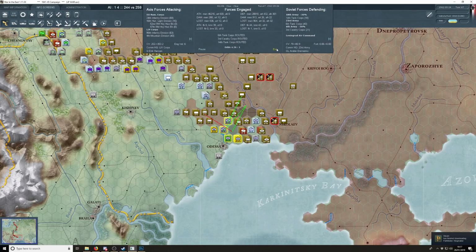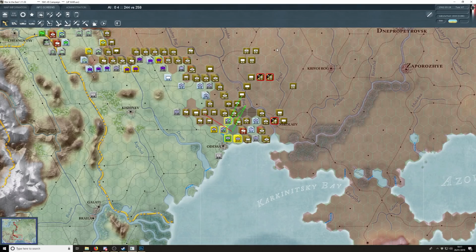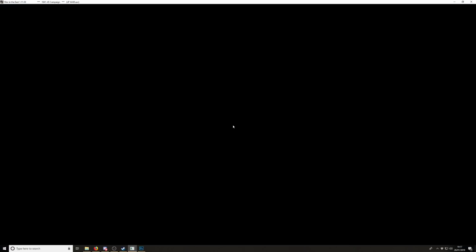Alright. Ooh, full on rout for 3 tank corps. 3 corps. Ouch. Alright, it's one of the panzer divisions, that'll be why. Only 3 have got trapped actually. Still, 2 of them are Romanian and won't come back if I annihilate them.